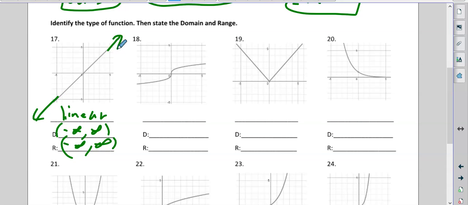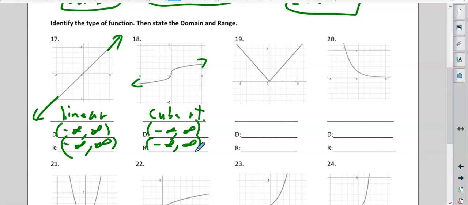All right. Now this sideways one, anytime you see this little snake, you know it's a cube or cube root. If it's going left to right or east to west, it's a cube root or cubic root. It is going left and right forever, so negative infinity to positive infinity, and it is going down and up forever, so again, negative infinity to positive infinity.